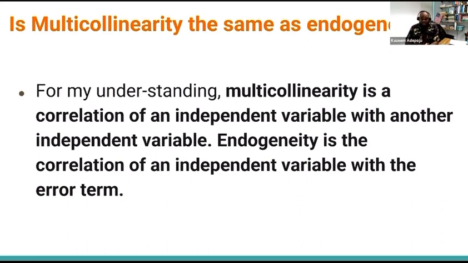So, the differences between the two, whether multicollinearity or endogeneity: they are both problems in econometrics. What I'm going to be focusing on today is how we actually fix the problem of endogeneity. Even though there could be other ways of fixing that, the one we are discussing today is the use of instruments, which we call instrumental variable regression.